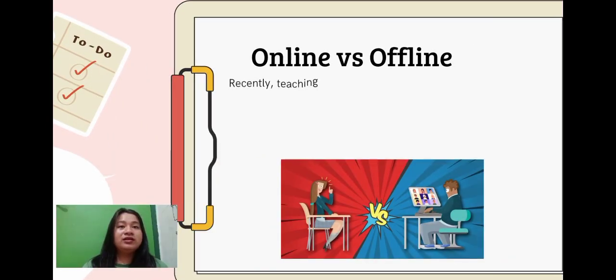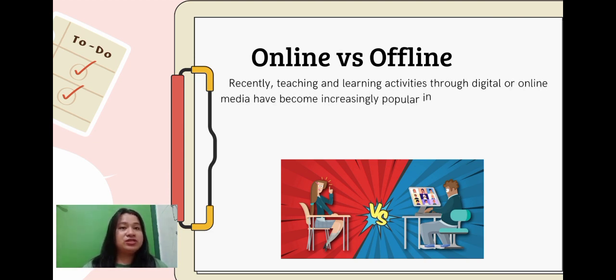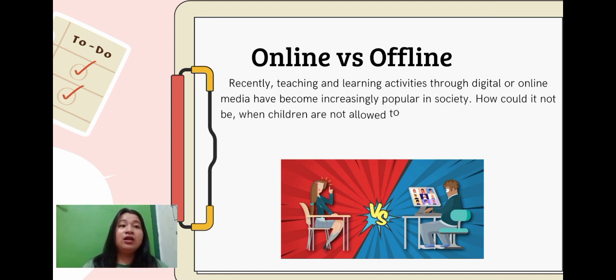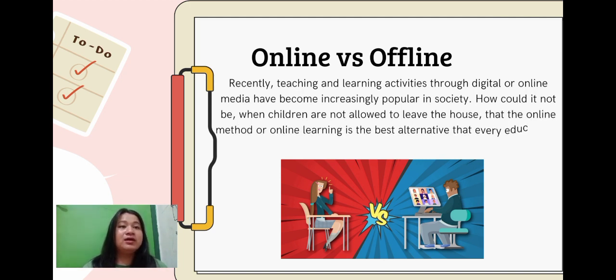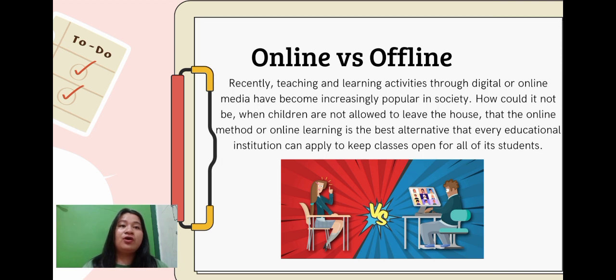Recently, teaching and learning activities through digital or online media have become increasingly popular in society. How could it not be? When children are not allowed to leave the house, online learning is the best alternative that every education institution can apply to keep classes open for all of its students.